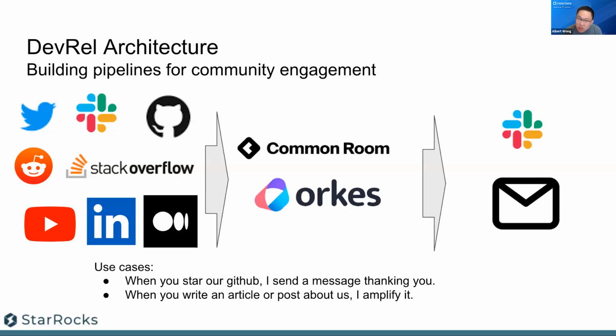And as you can imagine, it becomes very, very tough to scale a few people to monitor 35 different keywords across 8 different types of sources, right? That's one aspect, just the blocking and tackling of issues. But the other thing is that beyond talking about how we can improve the product, we also want to encourage good behavior in the community itself, right?